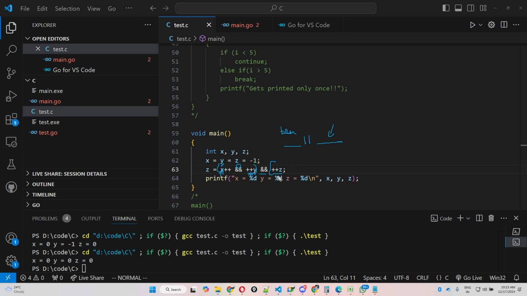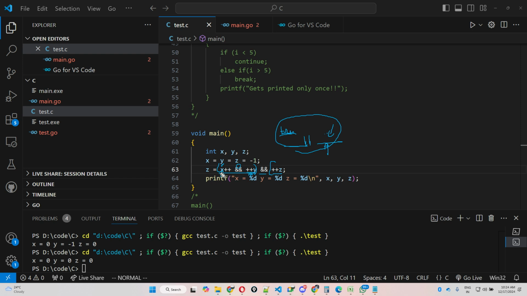In the AND part, if one statement is false, the other statement will not be executed at all, because irrespective of whether it is false or true, the whole statement is going to be false. Similarly for the OR operator, if one value is true, whether the other is false or not, the whole thing is going to be true. So the other statement will not be executed. That is how you have to calculate.